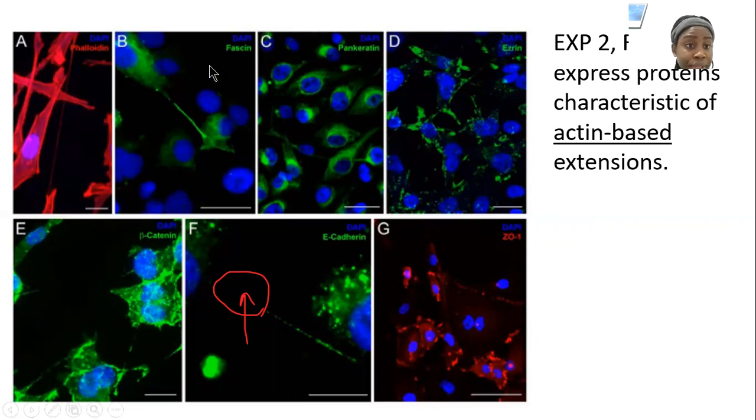So in image B, fascin, I don't know if that's how they pronounce it, but that's what I'm going to call it. Fascin was found in the nanotube, and fascin helps facilitate the cell extension by cross-linking the actin filaments in the TNT, the tunneling nanotube that extends to the cell. So it's what makes the TNT extend to the other one. And ezrin mediates, yes, it allows for anchoring of the actin microfilaments to the cell membrane.